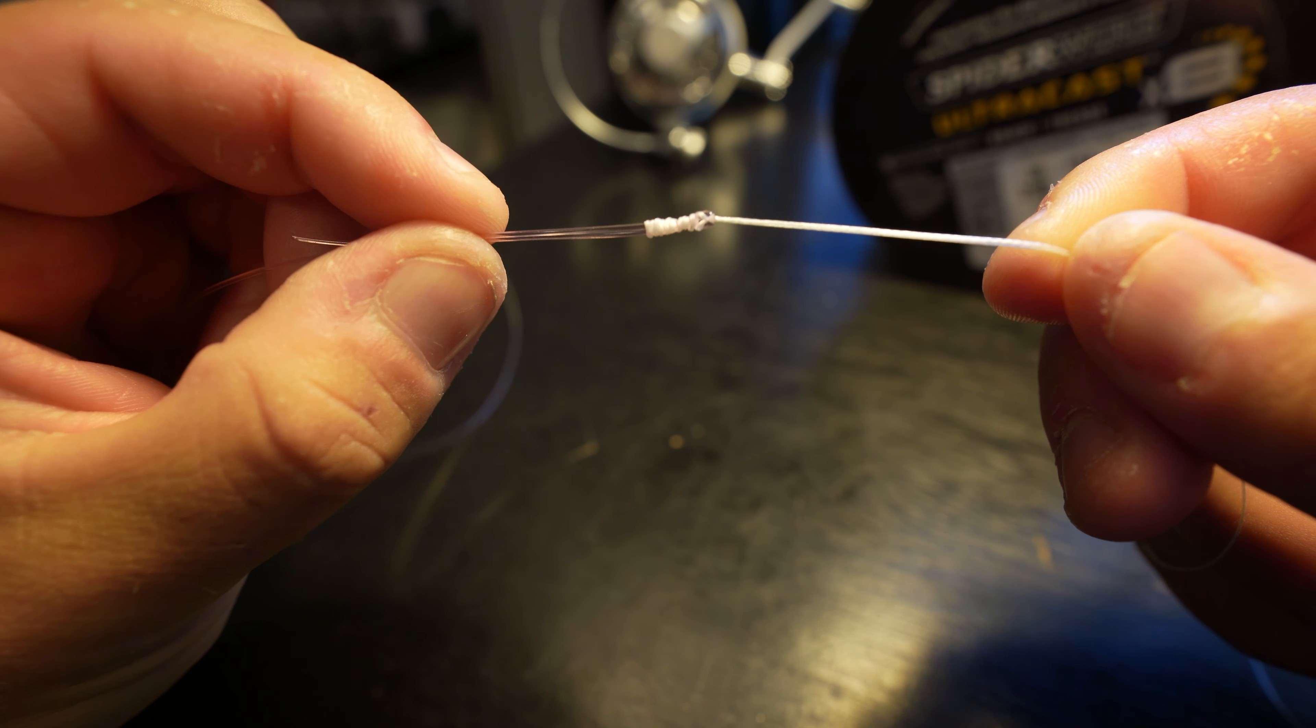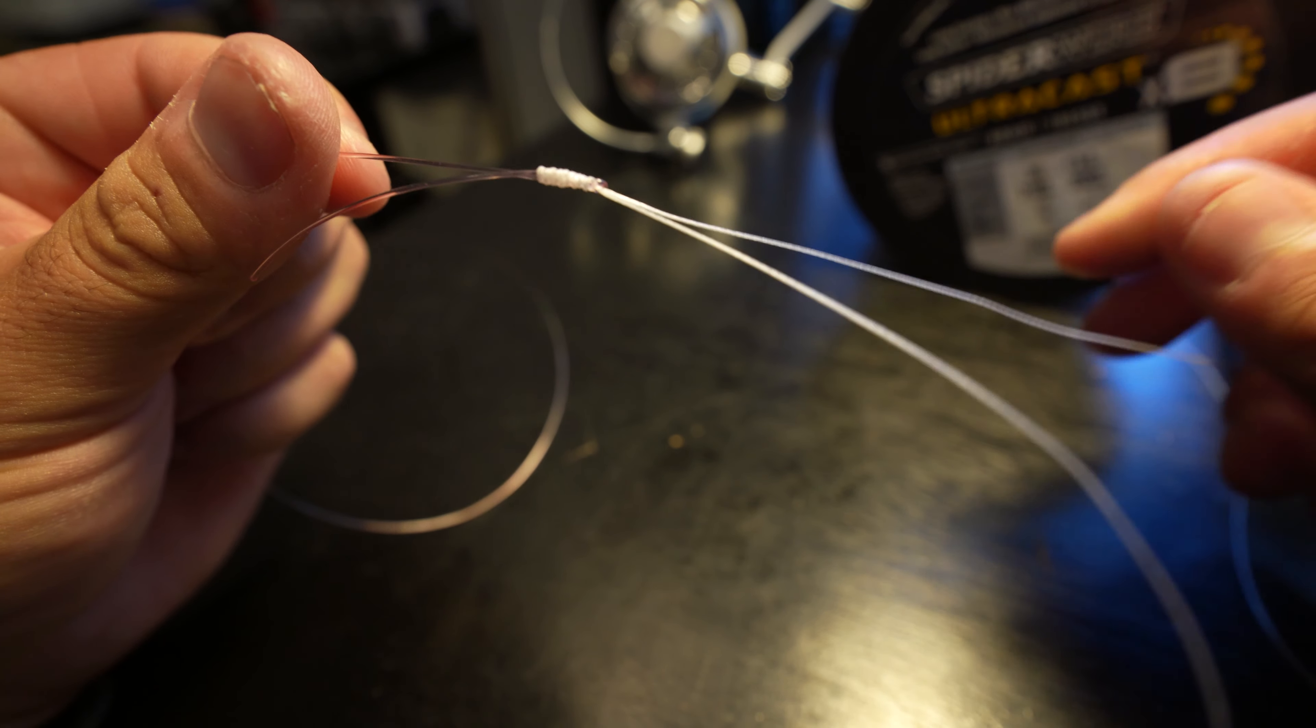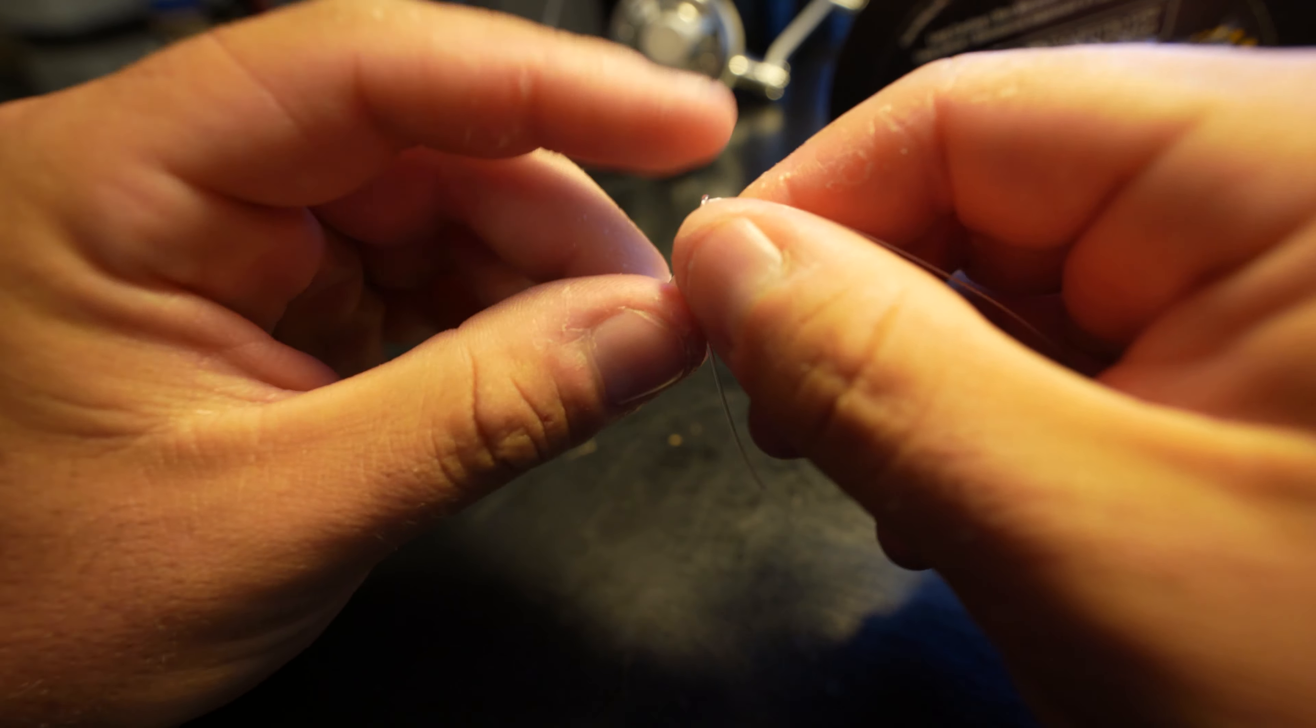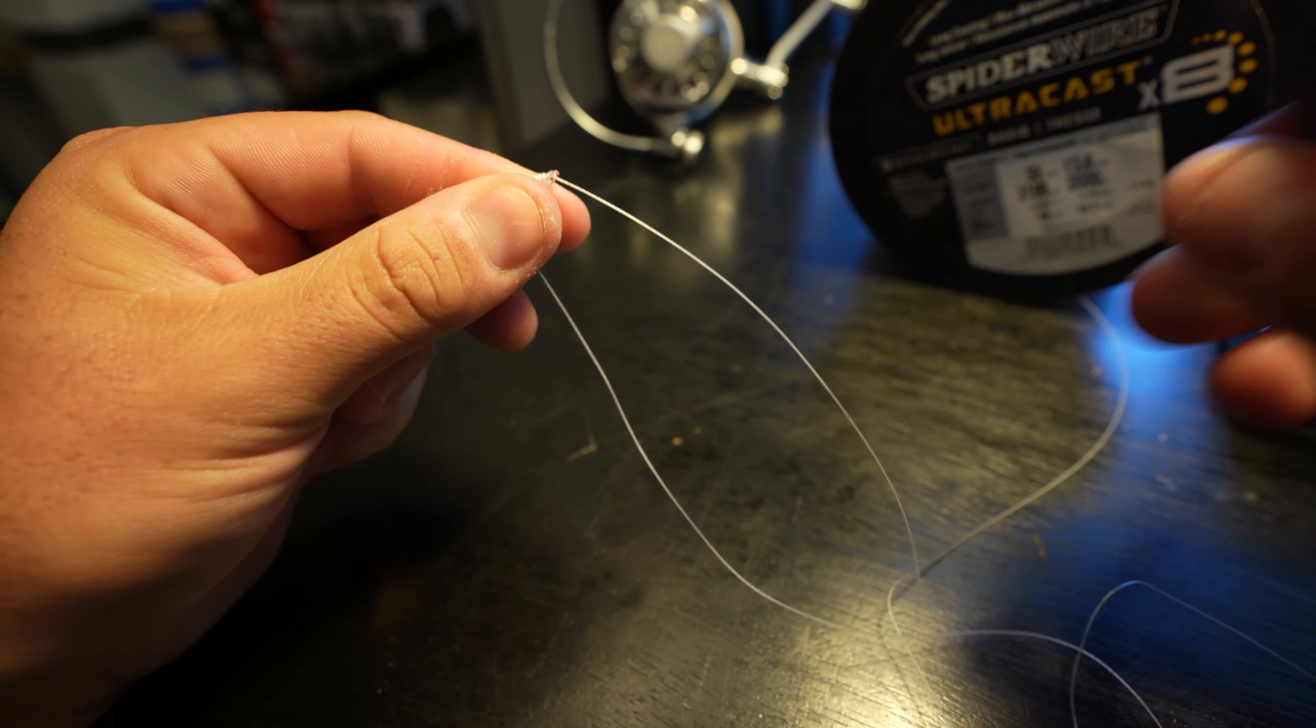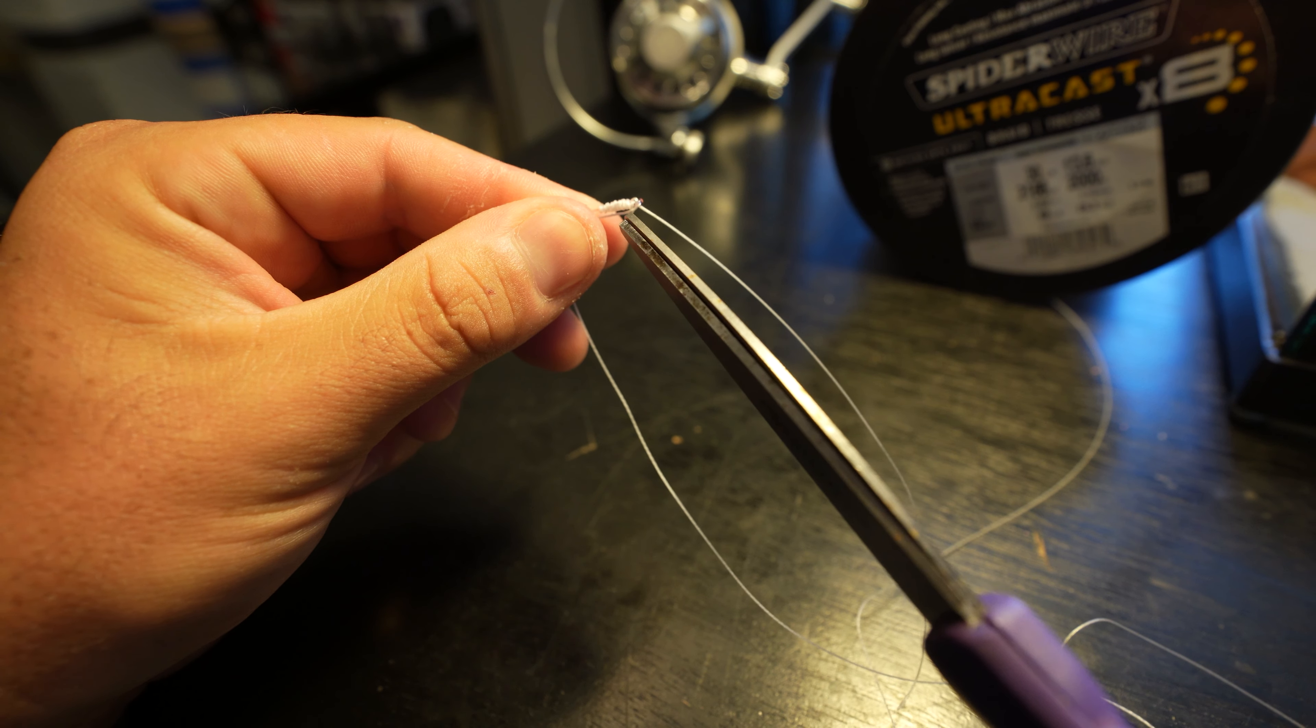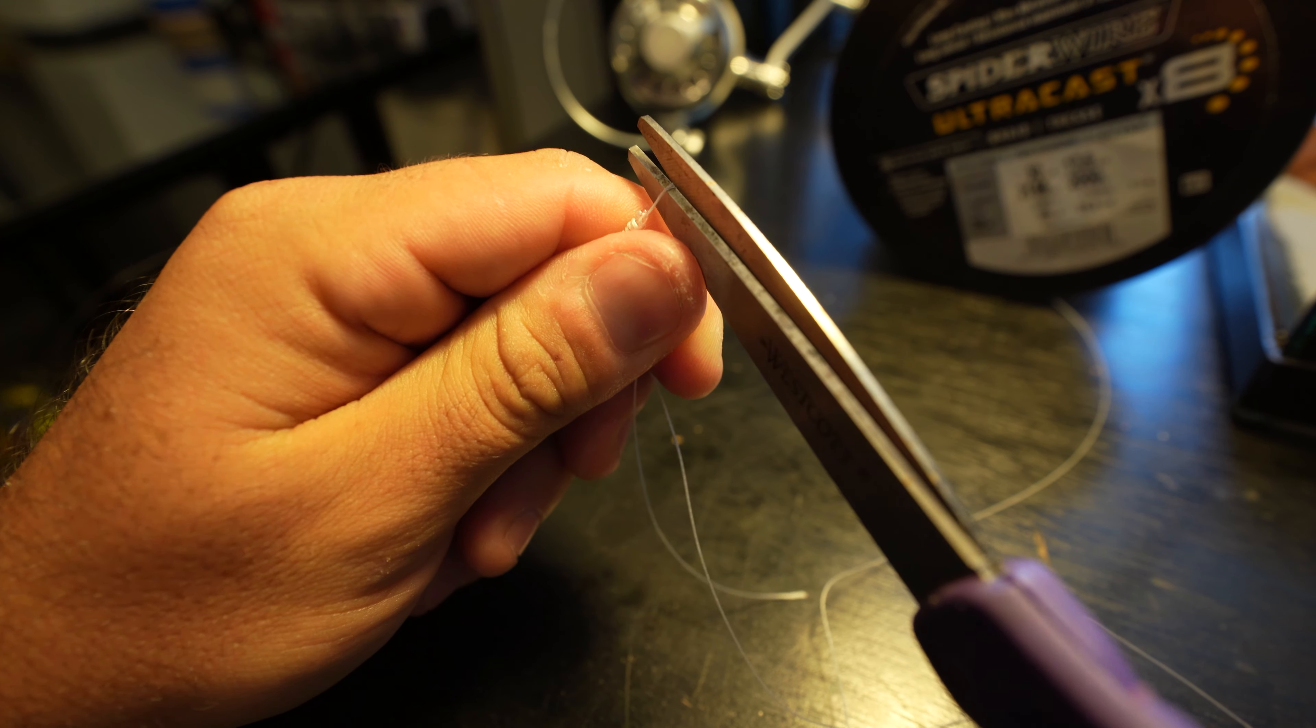You're pretty much done from there. All we have to do is cut our tag ends. We've got a tag end of braid which is here, and a tag end of fluorocarbon which is there. Grab our scissors and cut. Just a tip: because I've been tying this knot for so long, it can cinch down a little bit tighter and kind of suck in that braid into the knot. So I'm going to leave maybe about a quarter inch of braid there. It doesn't need to be cut flush, kind of just for safety. Trust me, a fish is not going to see that little tiny tag end there.